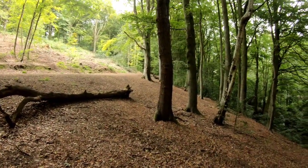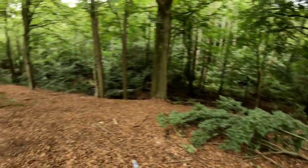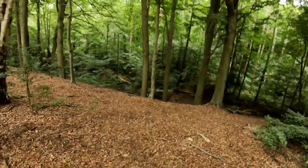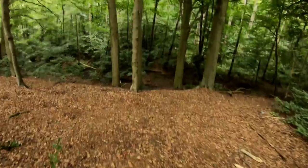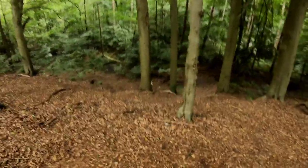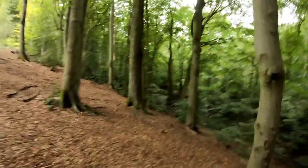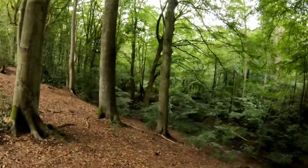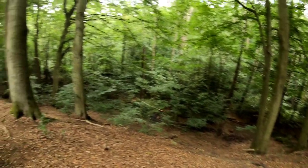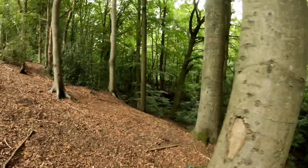We're climbing up quite high above the river, way down in that gorge. I can definitely see ridges on the side of the bank. I don't want to go too far down because that's a hell of a drop, but the next dam and little mini pond that we'll see is called the Footrail Dam. I'll tell you a little bit more about that when I get down there.